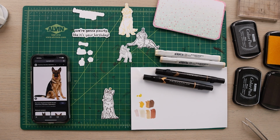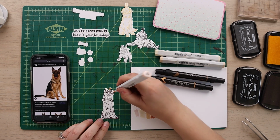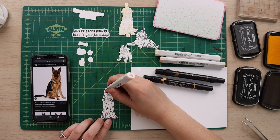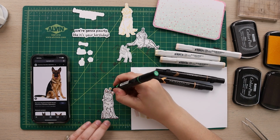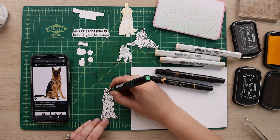I can actually get a little pink too for my shepherd's ears, just to give it a little bit more something. So I got the pink, and I think I'm actually gonna go with like a green and yellow party hat, and I'm just dabbing.